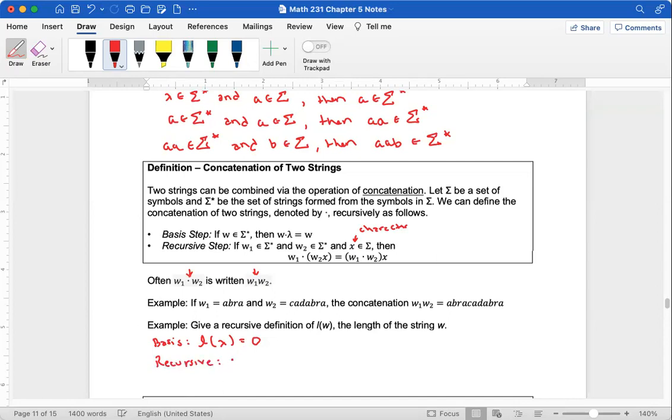If I want to find the length of, sorry, I'm going to write this backwards. They kind of do it differently.